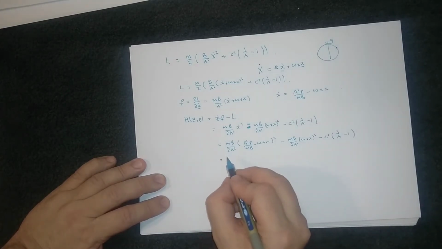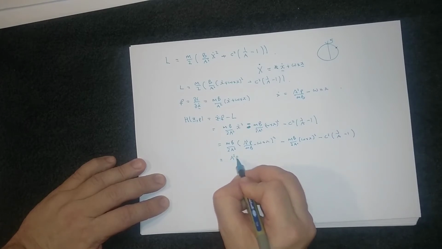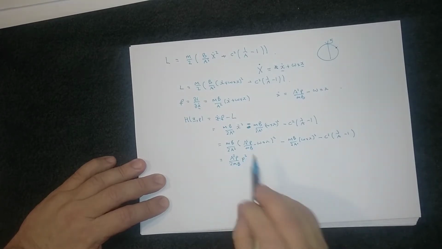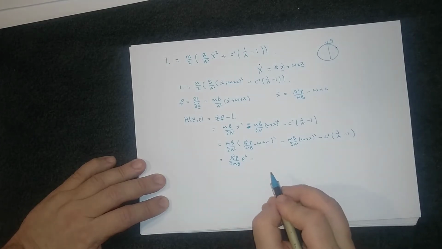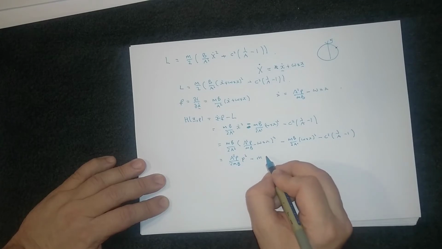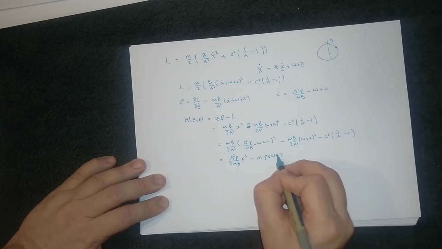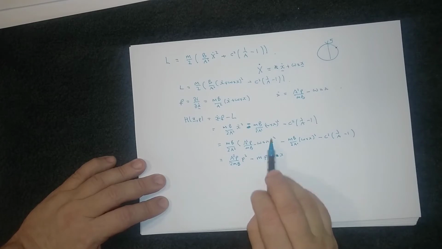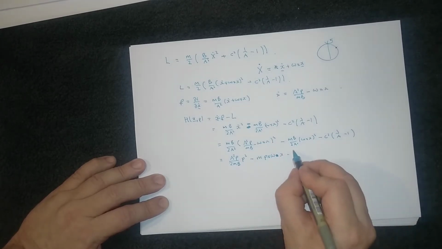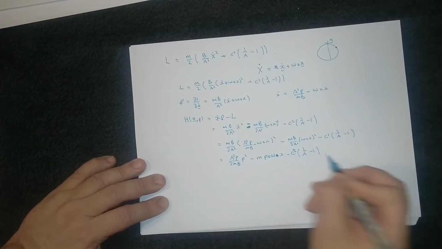So this gives me a squared p squared over 2mb from that, minus that times that. It gives me an m p dot omega cross x, or if I prefer, I can swap the dot and cross around, so I'll do that. This term squared is going to cancel out with this, minus c squared into 1 over a minus 1.